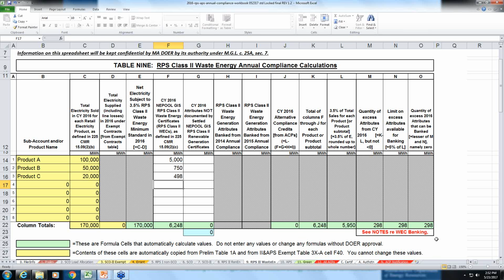One thing on this, banking was not allowed per our regulations in 2014 and 2015, so there are no bank certificates available for the waste to energy class. However, this year, banking resumes, but only at 5%. So you can bank, but only a small percentage of your compliance obligation. We used to carry a very large quantity of banked WTE from year to year, and we got rid of it through that 2-year hiatus, and we don't want to see it happening again.